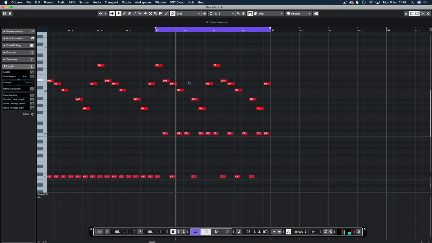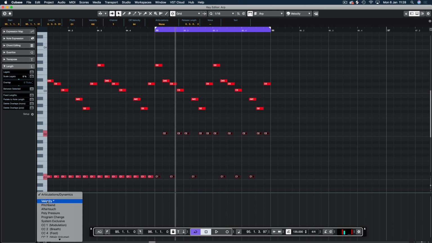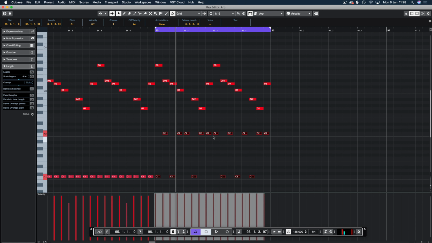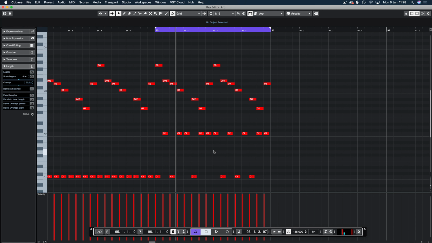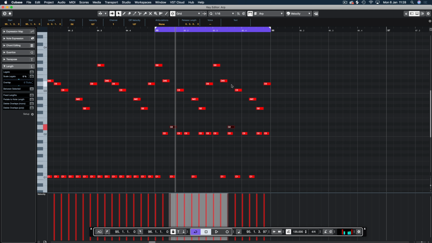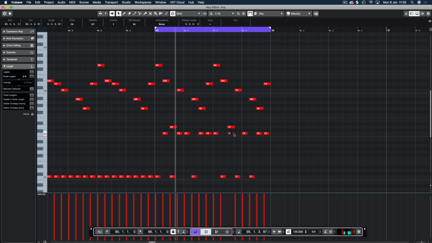And then what's to say that you can't use these notes elsewhere? So if we go, for some reason our velocities are quieter here, so let's just turn everything up. So now we could actually add this D here that is kind of floating around up here. We could add these ones down here. So then the bass kind of extends out of the C just slightly. And obviously we'll have to change that there.